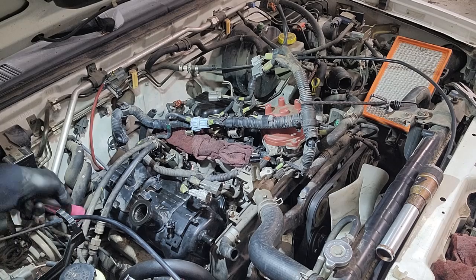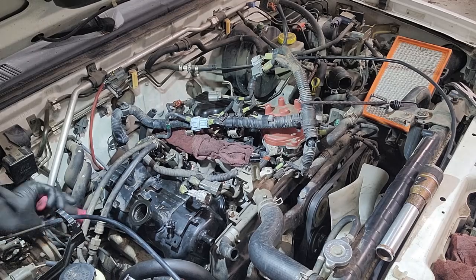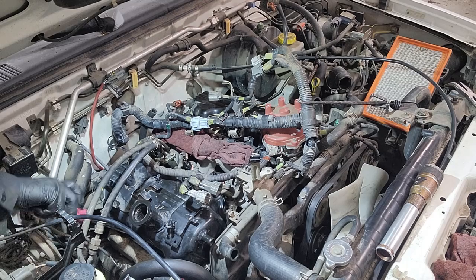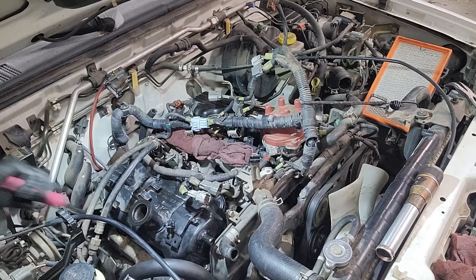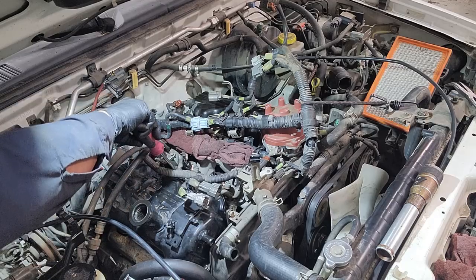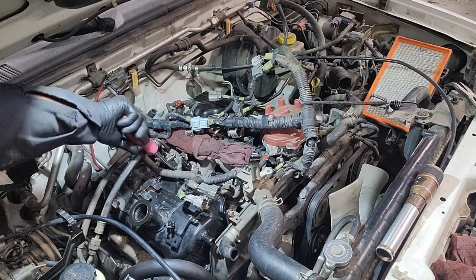Here, I mean, you do want to take your time in doing things, especially if you're doing things that are safety related. So for example, if you're doing some brakes, you want to take extra detail and caution. With everything, but a little bit more on certain jobs than others.